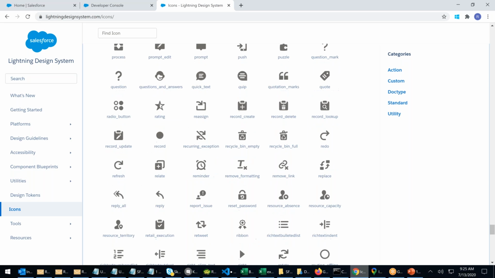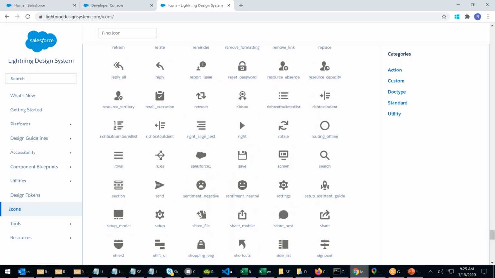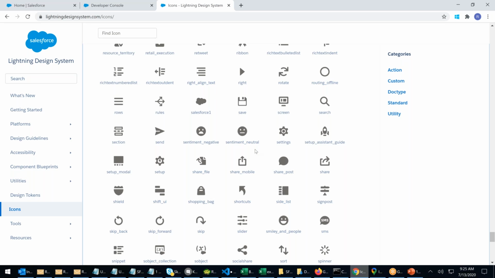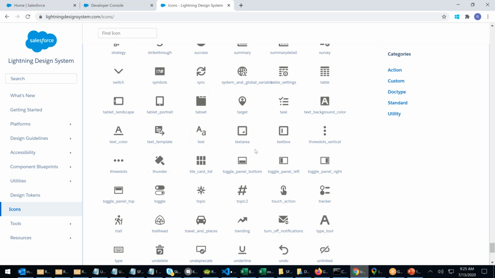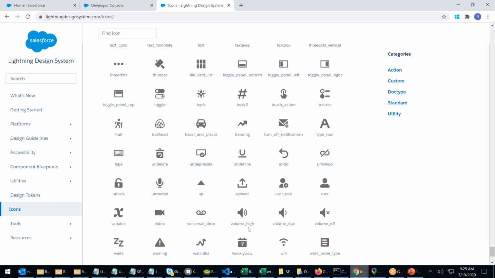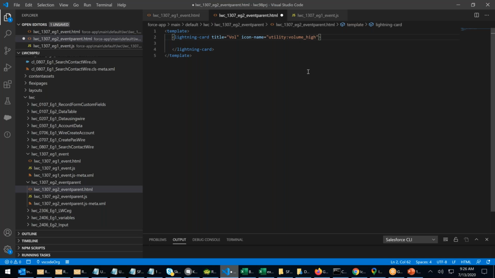Do you see any speaker icon anywhere? Play was there, would have taken that. Car mail. Oh, there it is. I will take this volume high, Control C. All types of icons are available. Utility, volume high. Perfect.